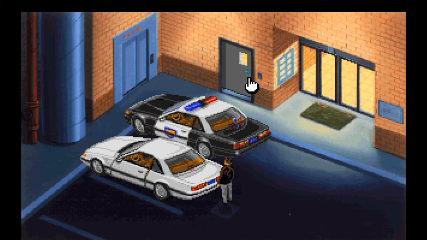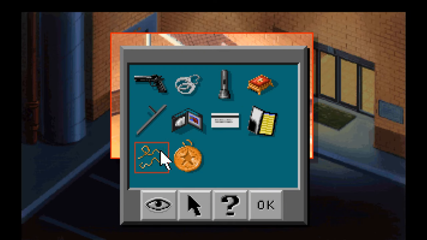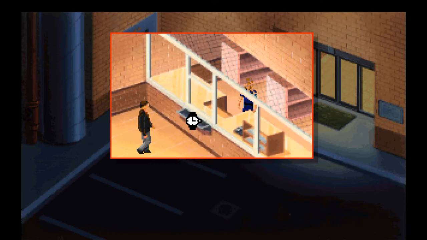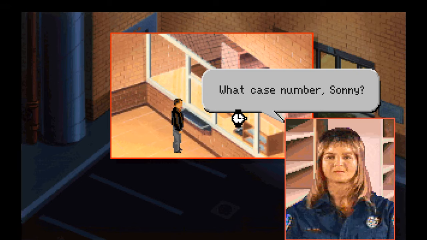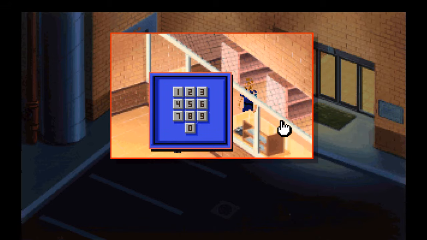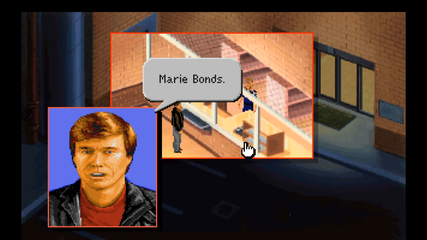You need one of those funky looking keys. I think I turn the chain and everything into evidence next. I should have looked when I was out last. I'm pretty sure that's what I have to do. It's all so familiar, but it's not quite. But I think this is right. Oh, yep. What case number, Sonny? Oh, Marie's. 199144. Name? Oh, Marie Bonds.